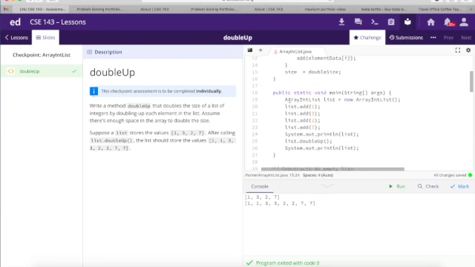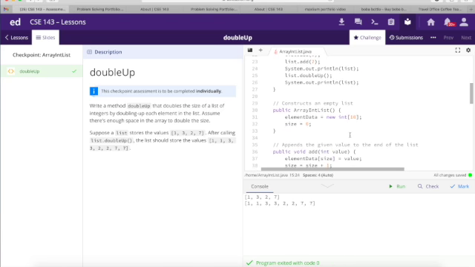Today I'm going to be doing my project portfolio, and the first checkpoint that I'm going to be discussing is double up. I'm going to start with main. So here we're making an array list of integers, and we're calling list.add for each of the numbers we're adding to the array list. And this array list is the initial array list that we are going to double later on. So this is just the numbers before doubling them. We call this add for each number we want to add to the list, and then we print that out.